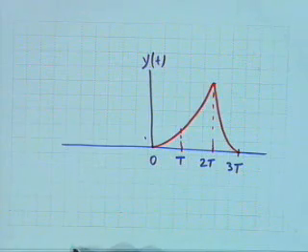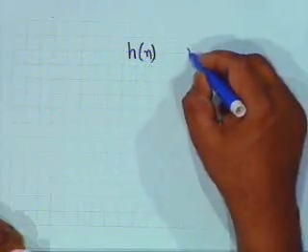Now this is an example of convolution, a linear time invariant system. One of the main reasons why linear time invariant systems are so popular in terms of analysis and synthesis is that they obey convolution, and the output is very easy to find in terms of the input, arbitrary input, provided you know either h of n or h of t.